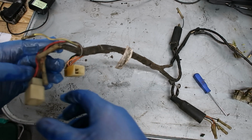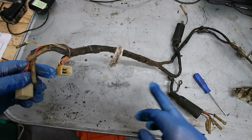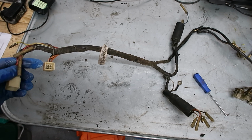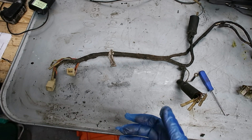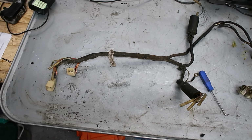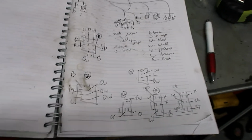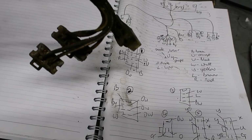To do that though, first of all, what we've got to do is work out the positions of all the wires, right? And the easiest way to do that, I think, is one, initially photograph it, and then two, actually draw it out. Okay, so I'll do that next. That's the wiring diagram done, and I do it initially with the cables not cleaned.